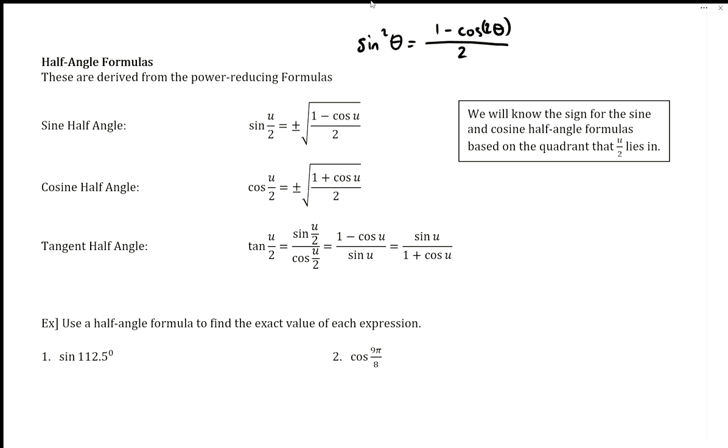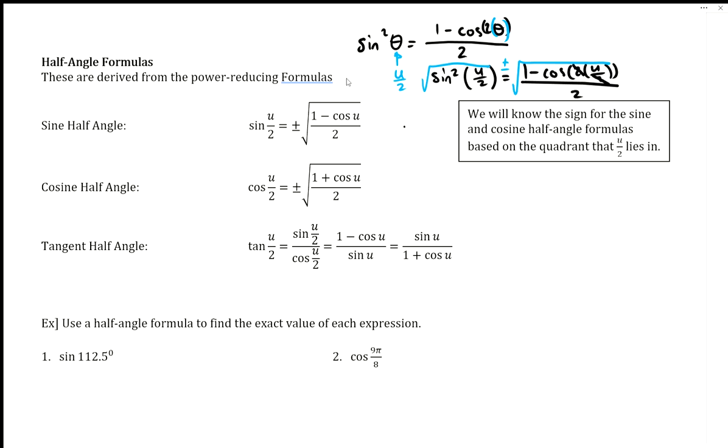Well, what they do is a manipulation. They just say, well, let's let this be u over 2, which means that is also u over 2. Okay, so if they do that, then we get sine squared of u over 2 equals 1 minus cosine of 2 times u over 2, all over 2. Notice these 2's would cancel. Okay, so we've got just regular u now in the cosine function, and then to get rid of the square, well, they're going to square root. So square root both sides, and then plus minus. Okay, so that's where that comes from.